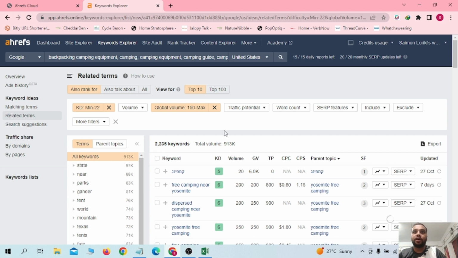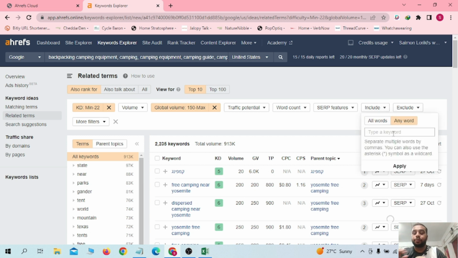Now I want to show you another thing. You can use the include filter if you are looking for specific keywords, like if you want to get informative keywords, you can use what, where, which, and each of the words must be separated by a comma.